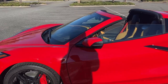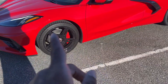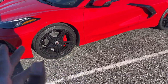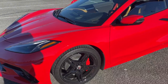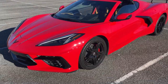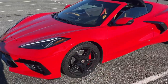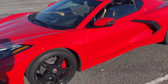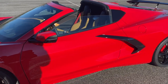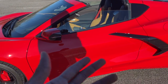Man, it's just a beautiful car. And like I said, oh, I forgot to tell you guys, I told you I had the front end lift on here, guys. And I'll show you that in a second. From the inside of the vehicle, you'll be able to see the vehicle raise. It'll raise it up just about almost 2 inches, guys. So that gives me plenty of clearance with the car. So what I'm gonna do, guys, is put the Targa top back on, and I'm gonna actually go here and show you guys that front end lift.